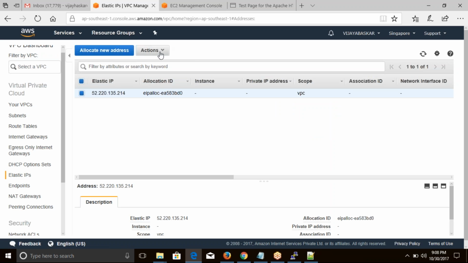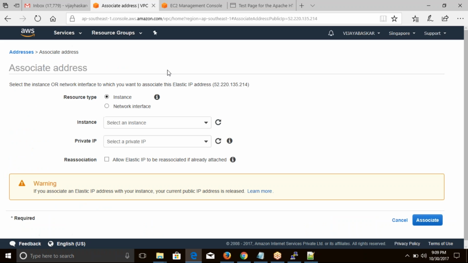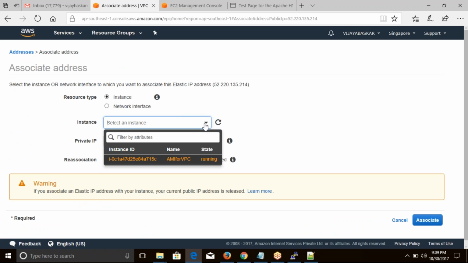Now click Actions, then Associate address. It will ask for a network interface or an instance. You will always choose instance, and select the instance, which is my instance.